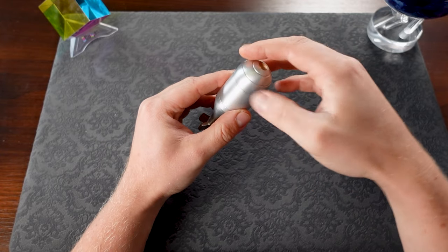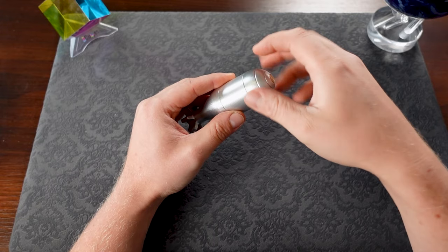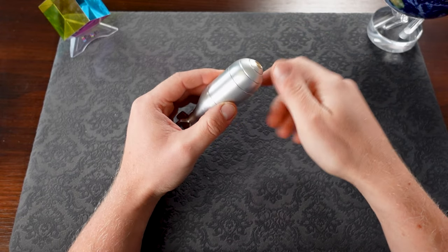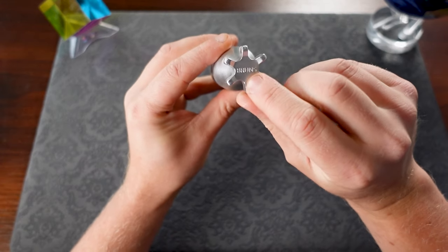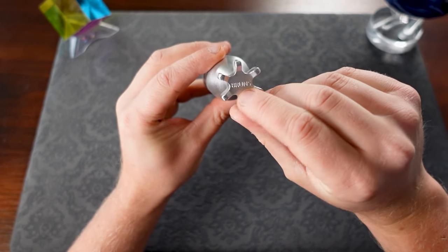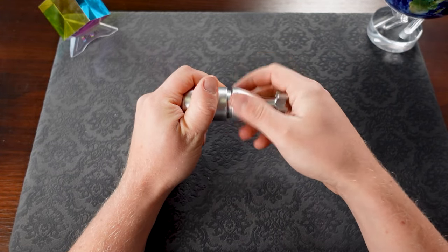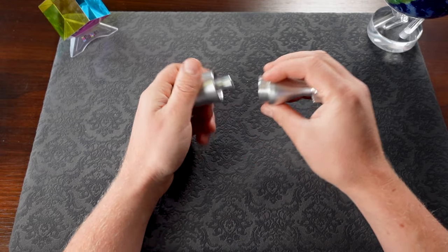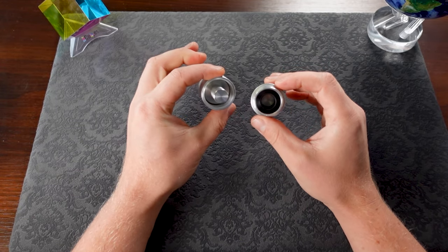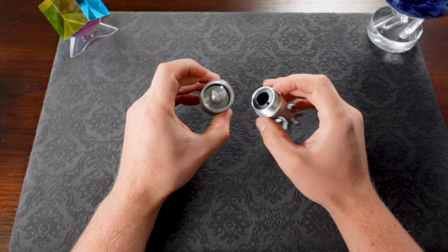If we give it a little shake you can hear a bit of rattling coming from the nose. The nose spins freely in both directions — you can spin it either way and it doesn't seem to unscrew, it just spins and spins. The tail part doesn't move; it's engraved here with Brun's signature. You can fully unscrew the tail piece. André ranks this puzzle as a three out of ten for difficulty.